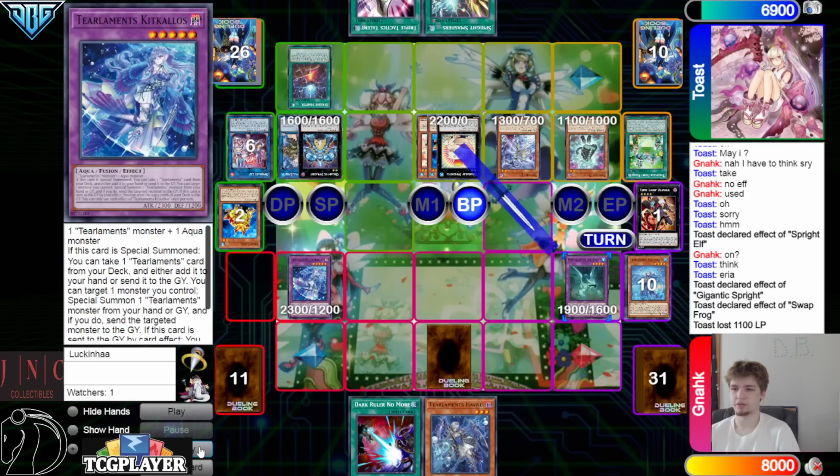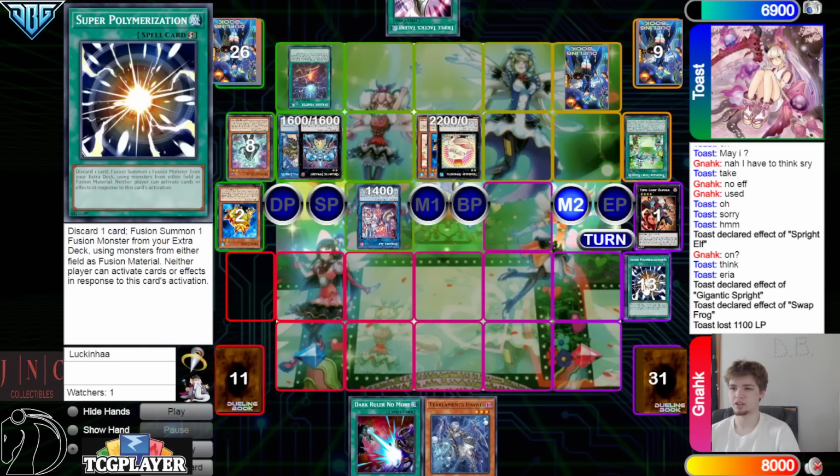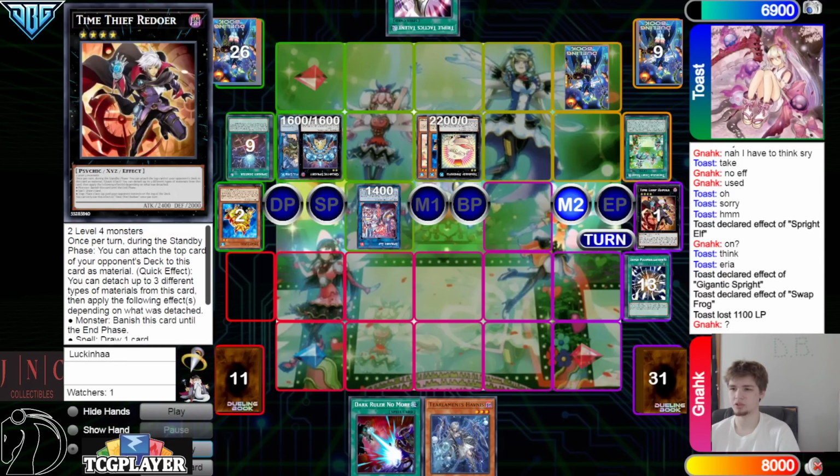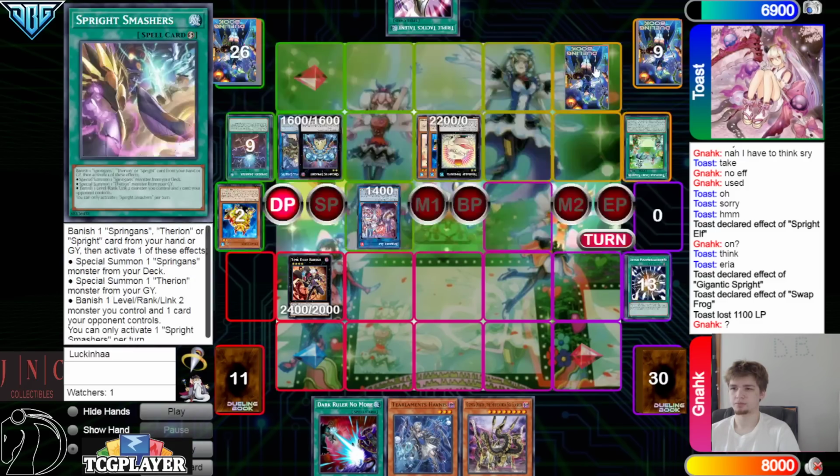And then battle phase, beat over, beat over. No damage, because Dark Ruler. Main phase 2, link off into Elf. And then set Smashers. End phase, Light Stage resolve, getting rid of Super Poly. Also Redoer comes back. And then pass turn, draw Gizmek.